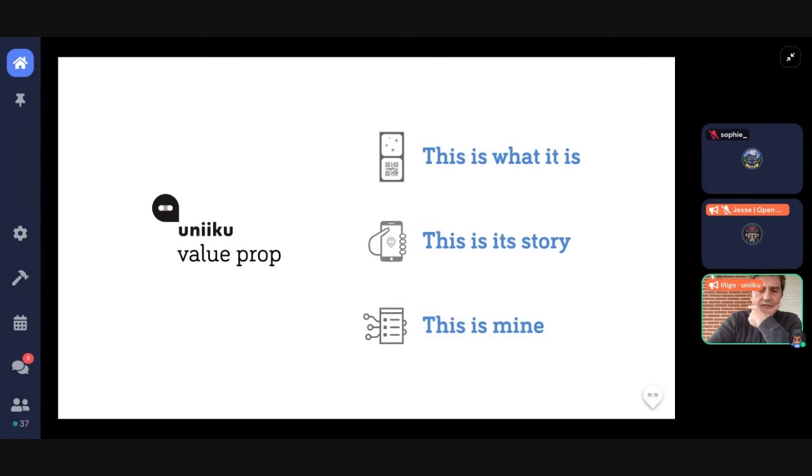But these are features. Let's look at the tags from a different angle. This is the value proposition. Uniku solves some really deep, really basic human needs. First, users can sign, seal, assert the truth, and signal trustworthiness. Uniku works like a signature. Second, a user can tell stories and avoid oblivion. If there's something as human as telling a story, it is the desire of transcending. And third, users can prove ownership, protect the asset, and exchange it in a market. So these are quite important needs that Uniku tries to solve.